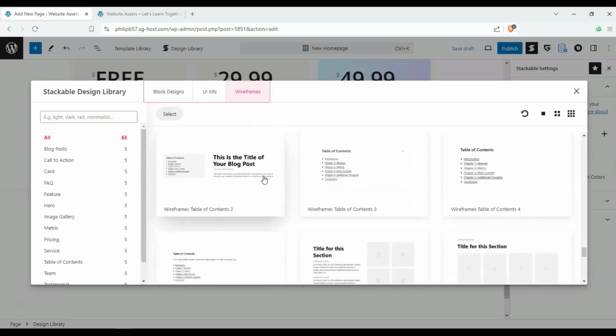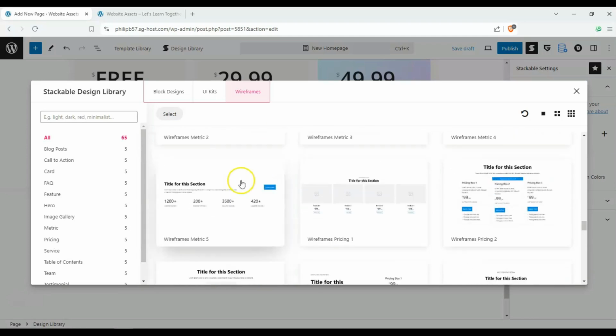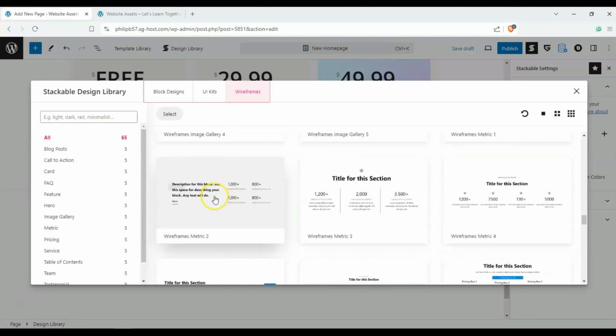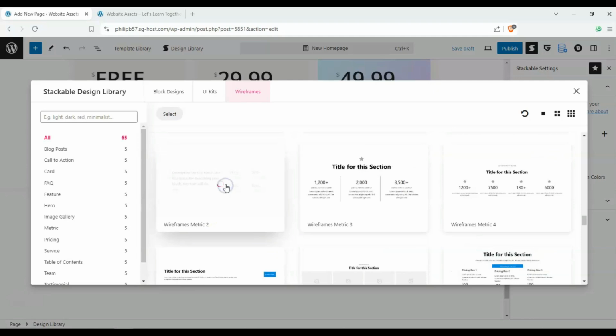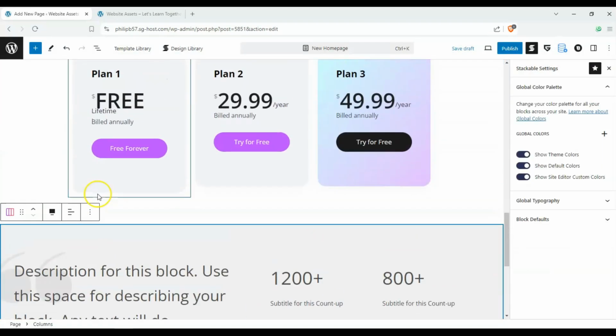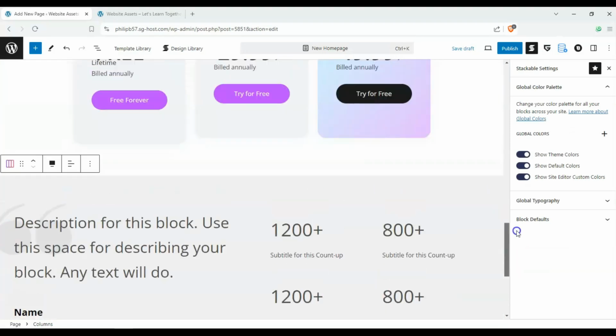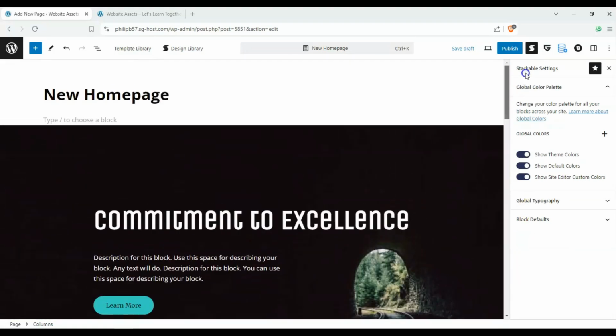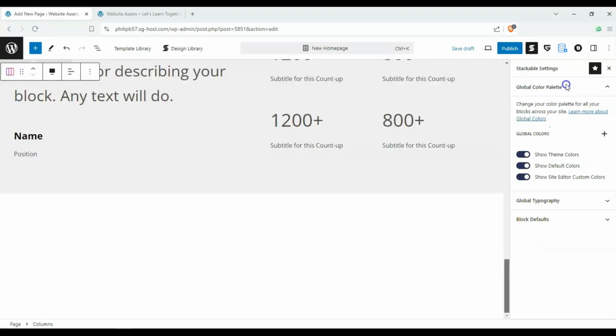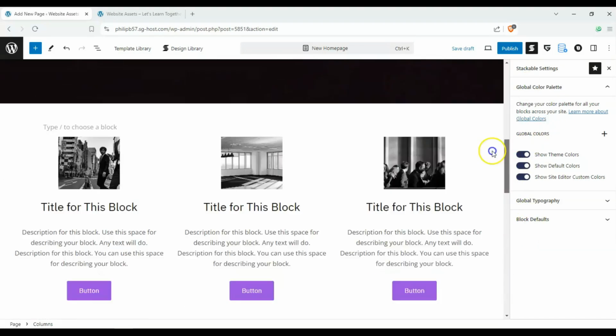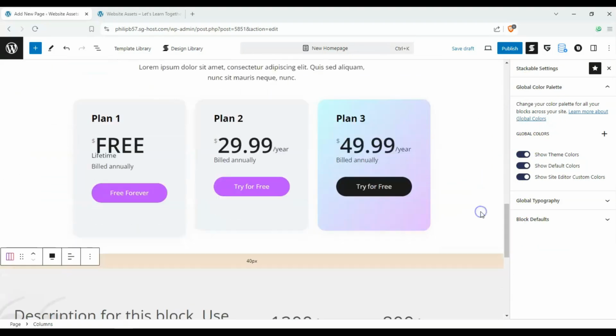And there's a lot to choose from. And let's go ahead with this metrics one here. And technically, we're done here. There is your page. But let's go ahead and customize it and see it in practice.